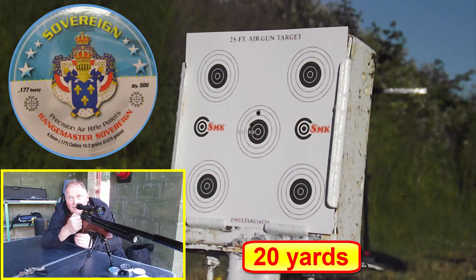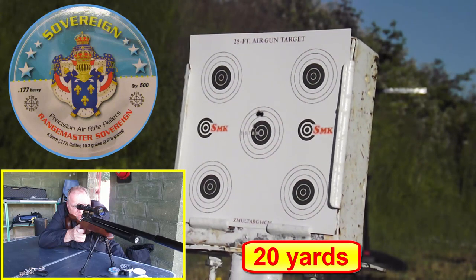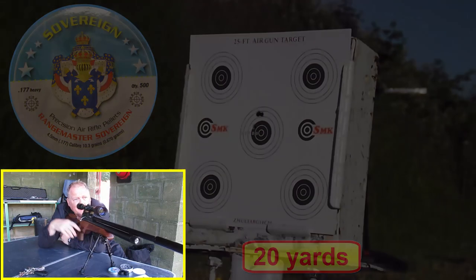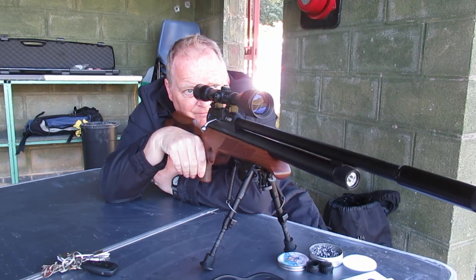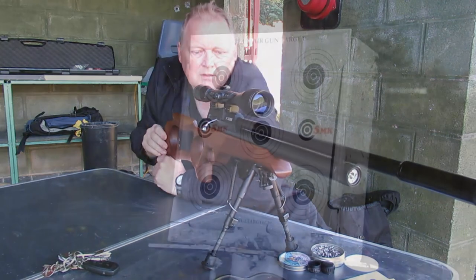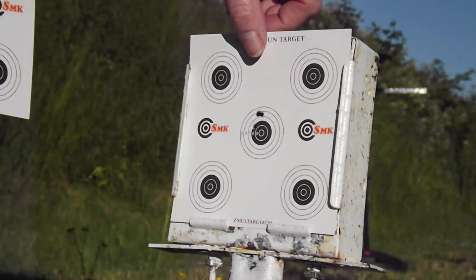That one's different. That wind's starting to blow. Okay, so apart from, I think it was the second shot that went a bit lower, all the other three have gone more or less through the same hole again. That's 20 yards. Okay, so we'll put it back to 25 now. Yeah, strange result that one, but a very tight group really, even having said that.